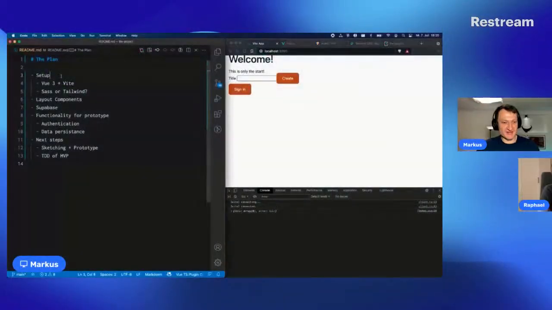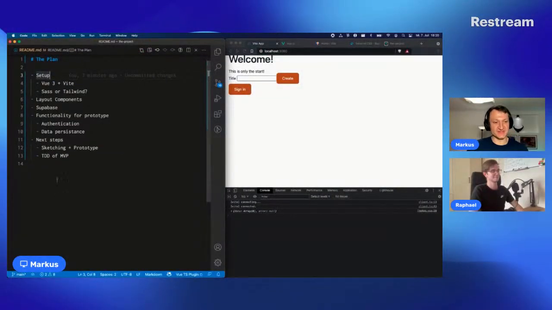Yeah, thank you. Okay, so the plan for today is that we take a look at the technologies we want to use to build our app. So mainly Vue 3 and Vite, but also in the next step, how we set up our project in general.